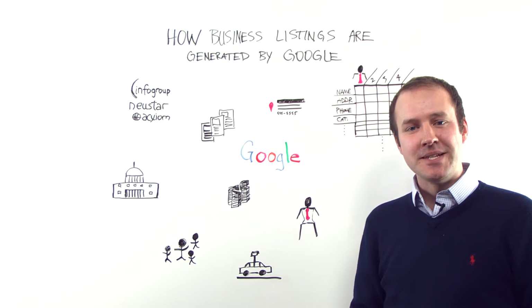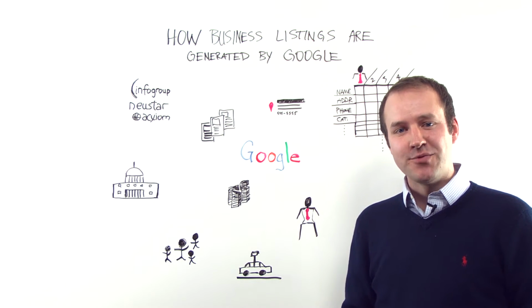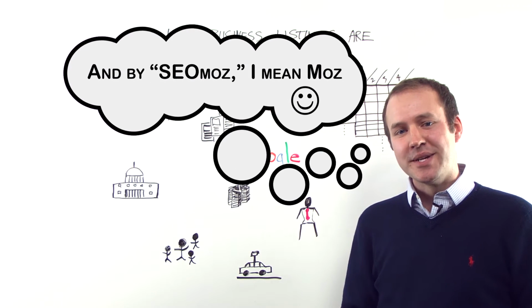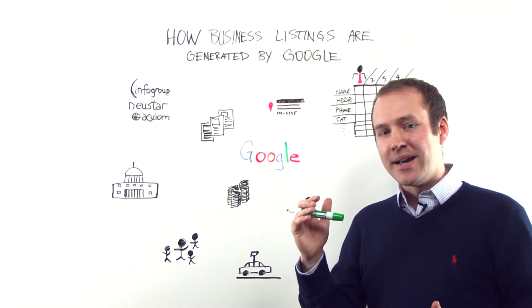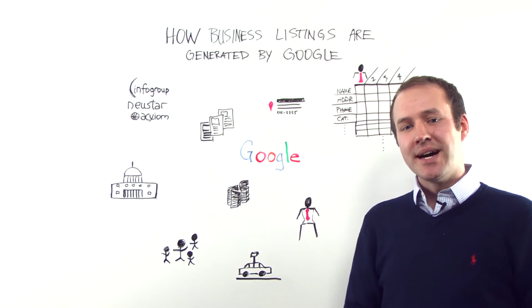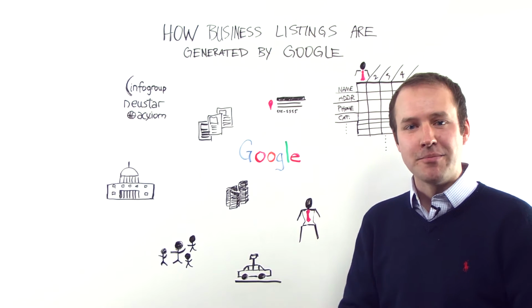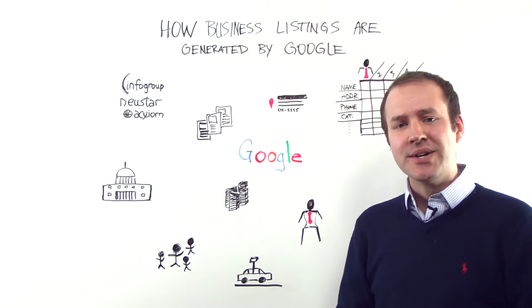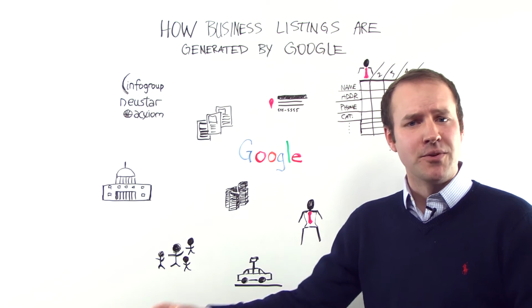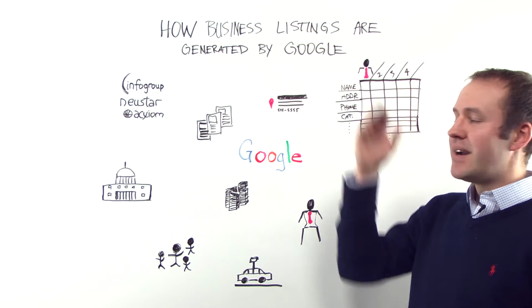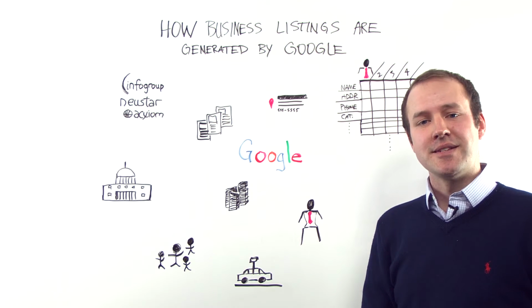I'm David Mihm, the Director of Local Search Strategy for SEO Moz, and I'm here to answer one of the most common questions that we get asked, which is, hey, how come my business information is showing up incorrectly at Google? Right, so they type in the name of their business and there's either a phone number wrong or their address is wrong, or sometimes the marker for where their business is in the wrong place. So I want to try to answer how Google generates its business listings.